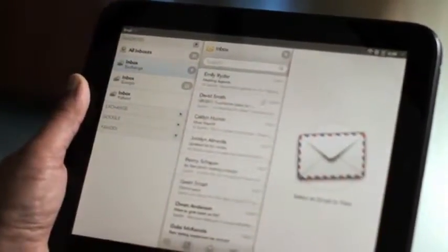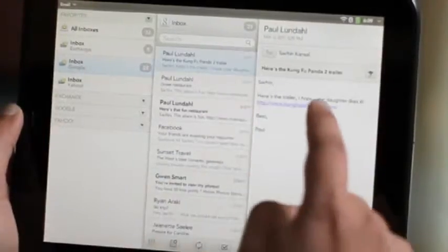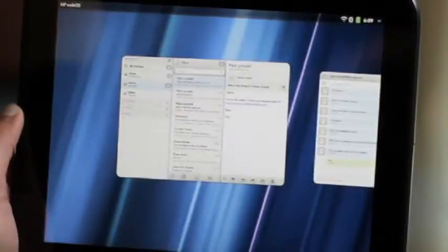Of course, the touchpad is great for fun stuff as well. Here's a video that a friend of mine sent to show my daughter. The touchpad supports Adobe Flash, so you can experience more of the web.